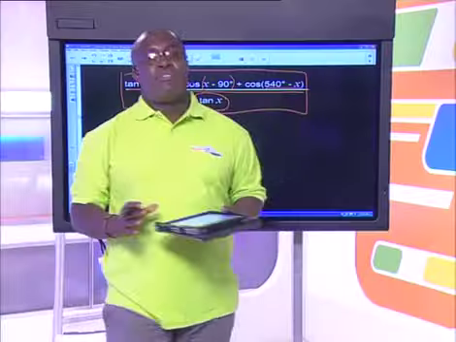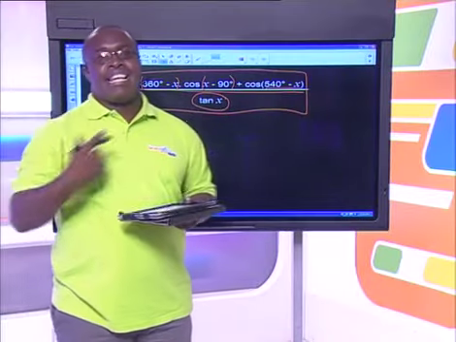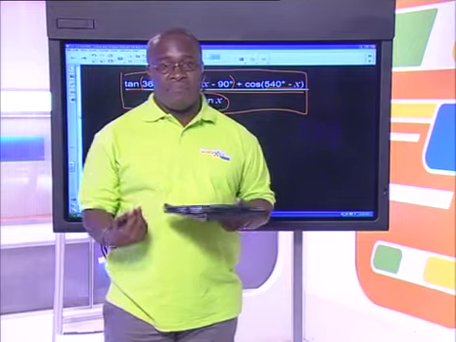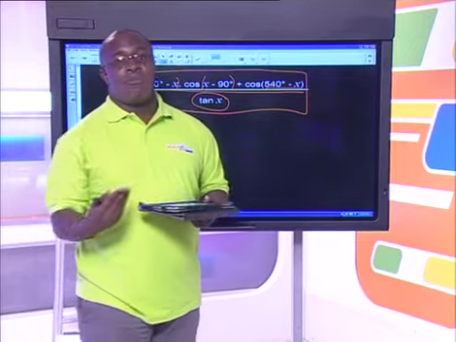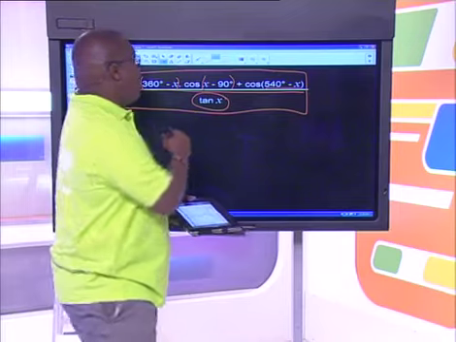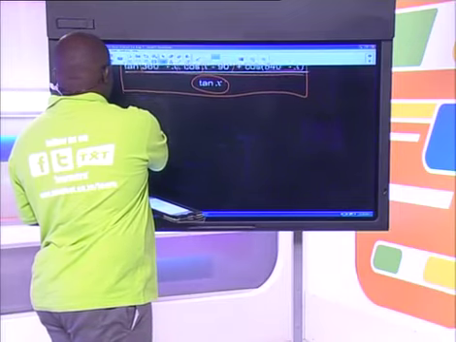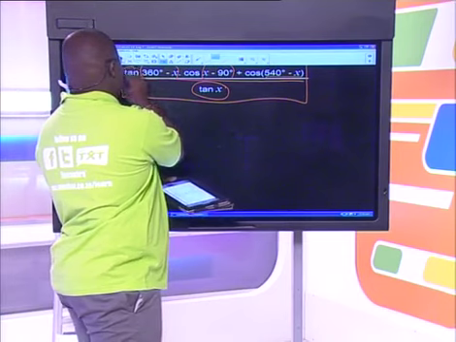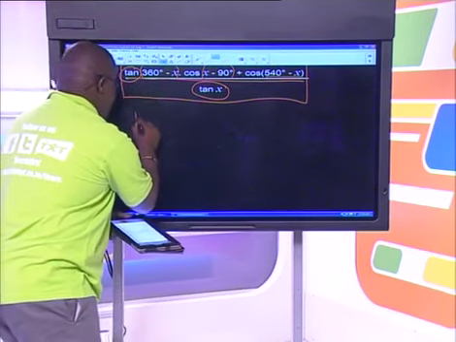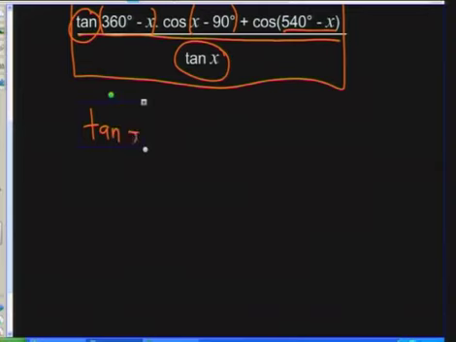Before we start simplifying this, let me take you back so that you have some background information on what you can actually use. The first thing is we see that there's a tan. The definition of tan is tan x equals sin x over cos x. That's a common mistake, so remember: sin x over cos x. That's the first fundamental thing that you have to know. I hope we're all together there.